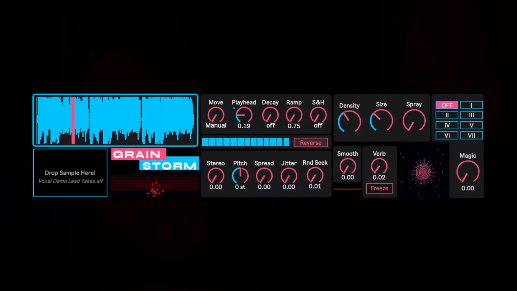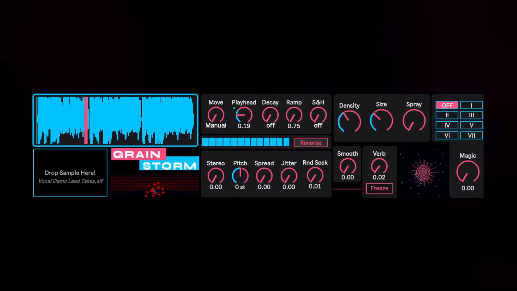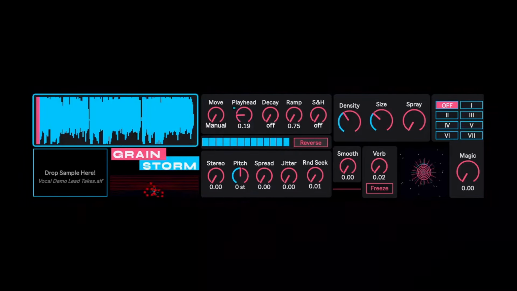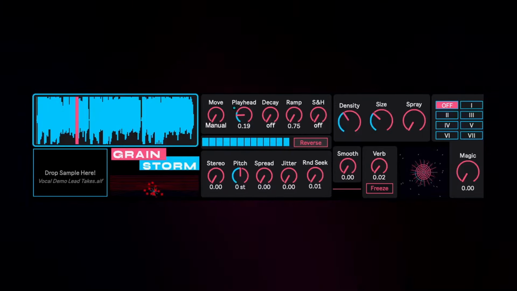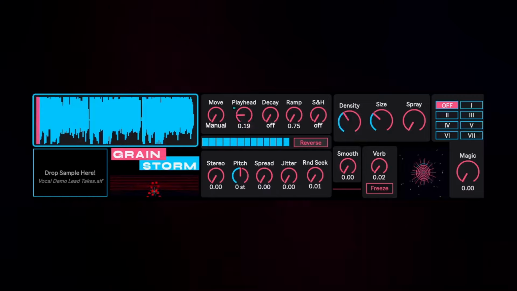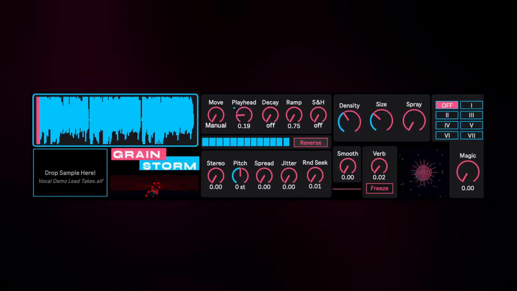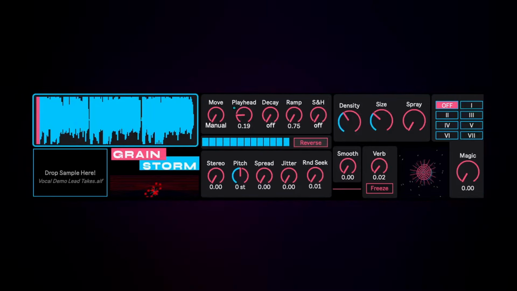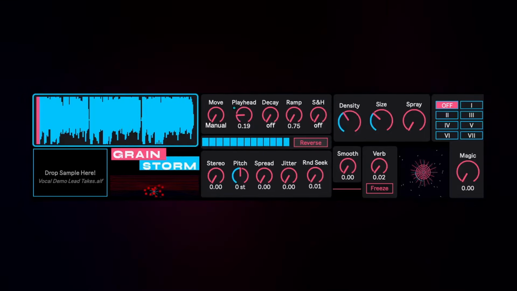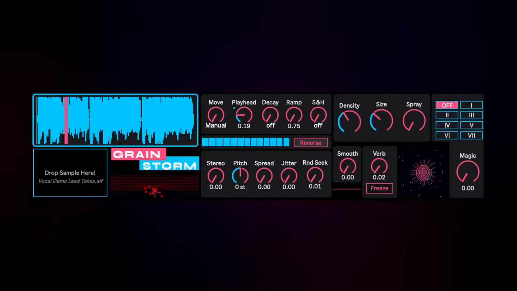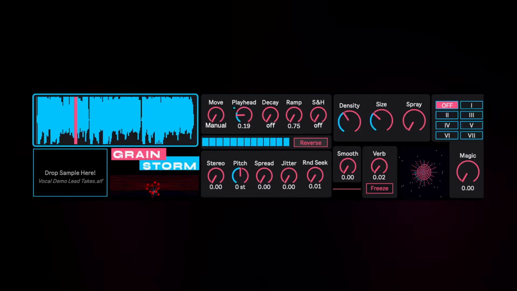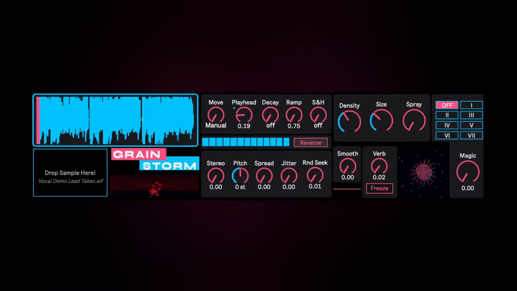The second change is more of a technical bug fix, but a nice thing to have, and I'll just kind of explain it quickly. I discovered that if you're, for example, running your audio interface at, let's say, 48 kilohertz, and you drop in a sample that's 44.1 kilohertz, the sample is actually going to play a little bit too fast because there was no interpolation between sample rates. This was a bit of an oversight on my part that I didn't notice during my testing, and anyway, this is fixed now, so the sample is going to play back as it should, regardless of its and your DAW's sample rates.